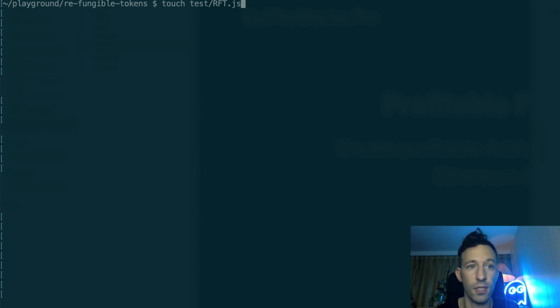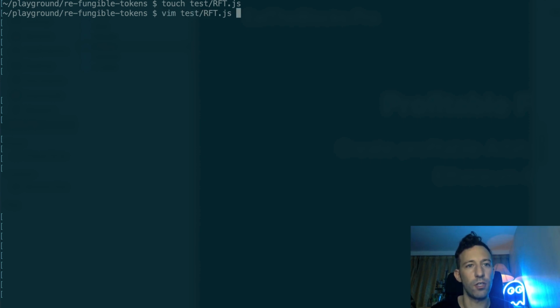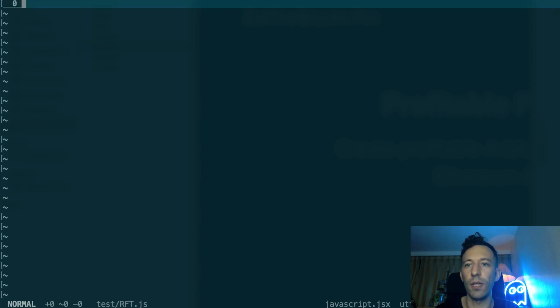Tests are written in JavaScript, in Node.js exactly, with Truffle. Then we're going to open this file, and we're going to import what we call contract artifacts. Contract artifacts are a representation of our smart contract from the point of view of Truffle, and these allow us to easily deploy instances of our smart contract. You will see how it works.